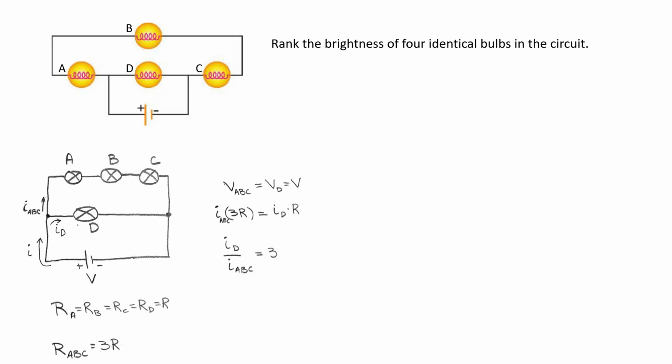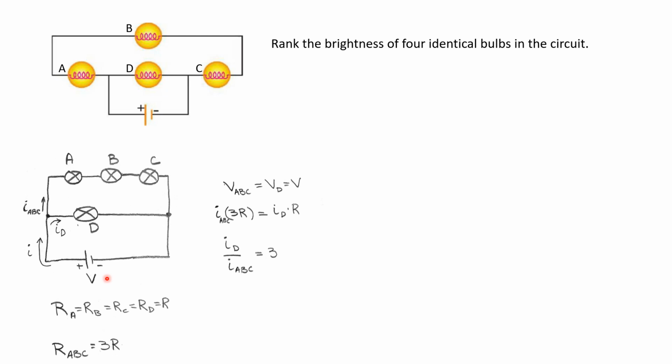Okay, now what we're going to do, we're going to assess the voltages across this part of the network and this part of the network. Since this one is in parallel with these 3 bulbs, right? So since bulb D is in parallel with these 3 bulbs, voltage drop across this bulb and these 3 bulbs should be the same, right? Because they're connected to the battery at the same junctions. So voltages are equal. So voltage drop across ABC should be same as the voltage drop across D, which should be the same as the total voltage of the battery.